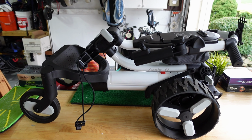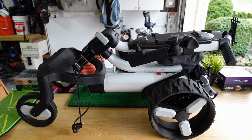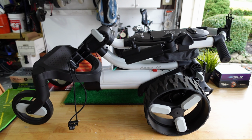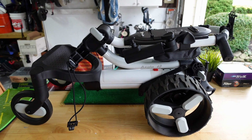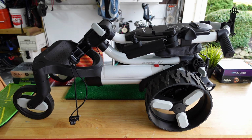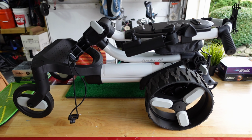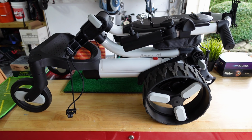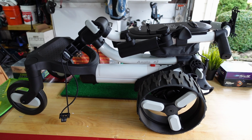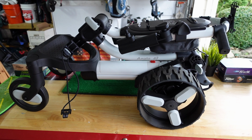As far as price goes, the Axglo comes in at $1,545. Some of the competitors, like the MGI Navigator, is $1,850. The MGI Zip All Terrain is $1,595. The lower end MGI Zip is $795. Bag Boy, they make the Vault, and that goes for $1,495, and then Bat Caddy at $799.